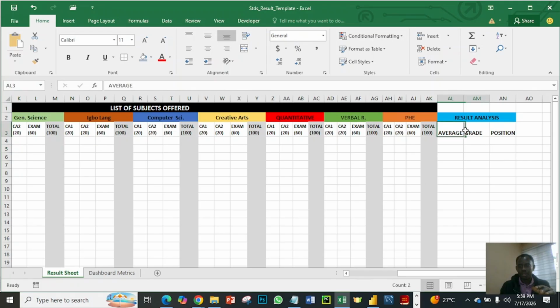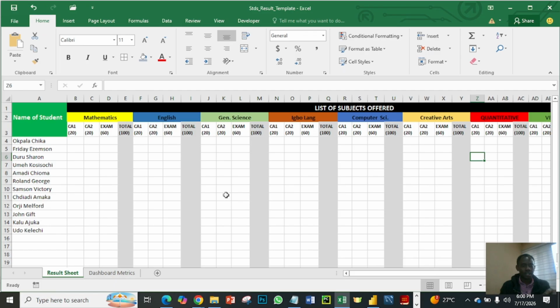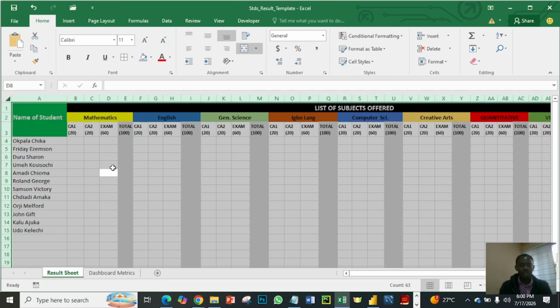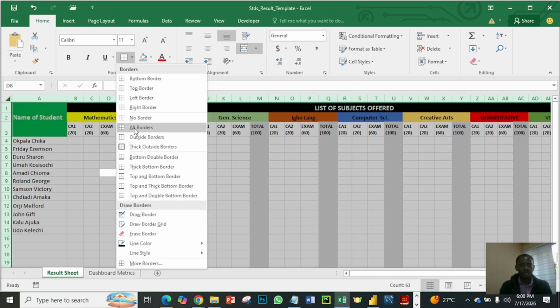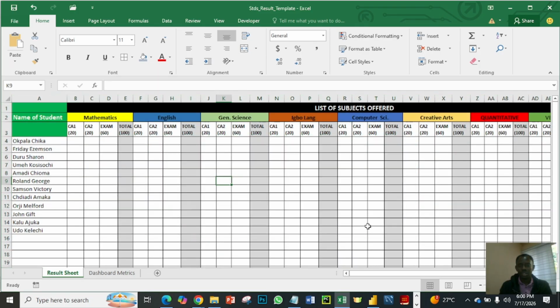Let me just give some shade to this, light blue. I would like to make all the lines become real, not imaginary lines. So I'll press Ctrl A to select the entire sheet, then click on borders and all borders. So they are ticked now, and of course looking better.